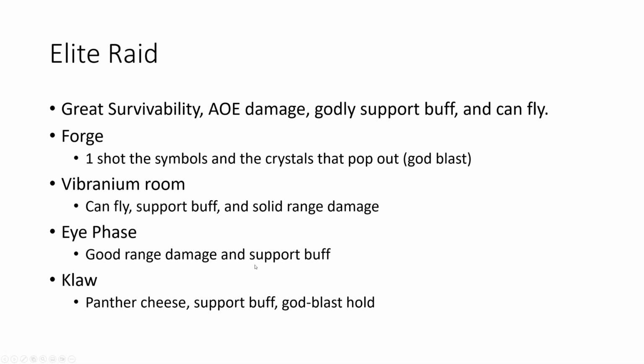Eye phase, same thing as Thor. Give the godly support buff to your Iron Man, and you can laser beam the eye. And Claw, what you want to do probably with Claw is Jane is either Panther Cheese or buff your teammates and hold the boss with God Blast so your teammates can one phase him. You're probably not going to usually go for the DPS with Jane or Thor.